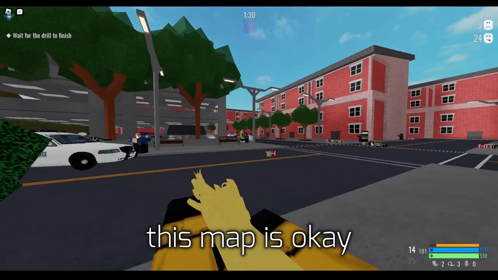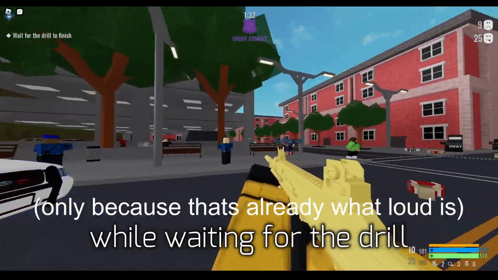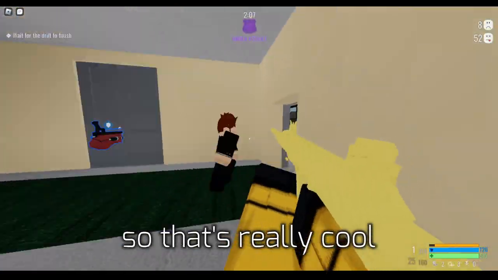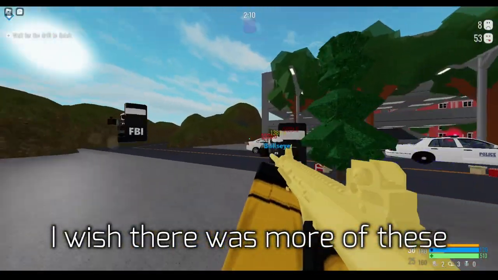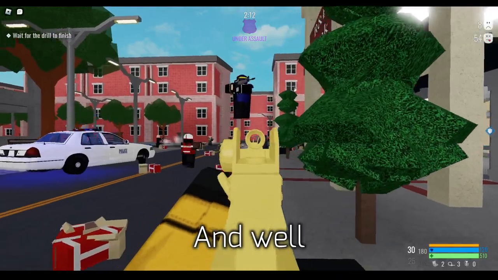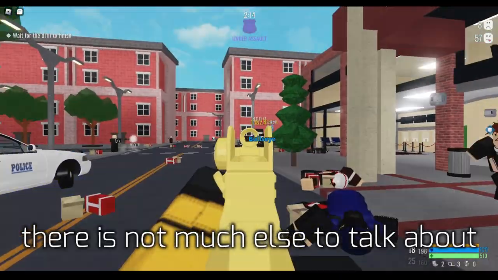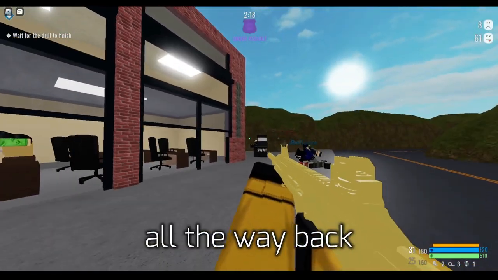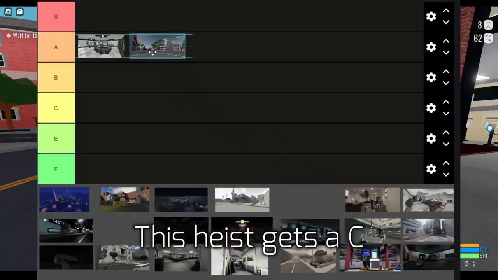In Lao, this map is okay, you actually do something while waiting for the deal. Enemies can also breach a roof and access from there, so that's really cool. I wish there were much more of this in this map. And well, there is not much else to talk about. This map is poorly made and there's really one escape point all the way back on the top of the building. This heist gets a C.